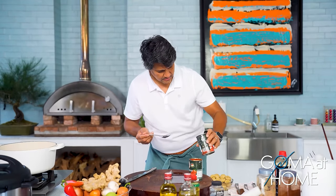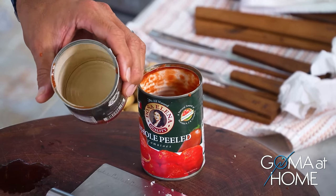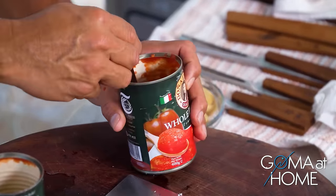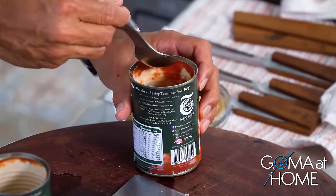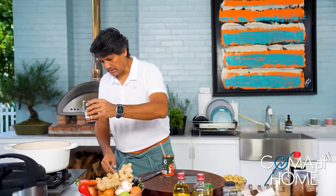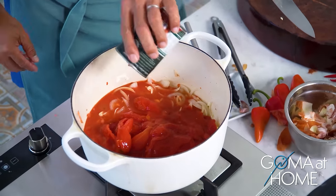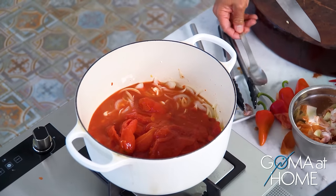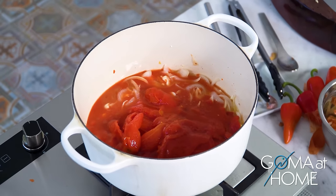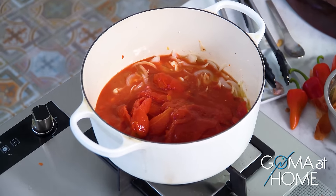Good. Oh, diba? Ganun lang. And then yung pinaghugasan, ibagsak natin dito. Nice. Huwag nyo yung itatapon yung kutsara, sayang yung kutsara. I-save nyo yung kutsara nyo.